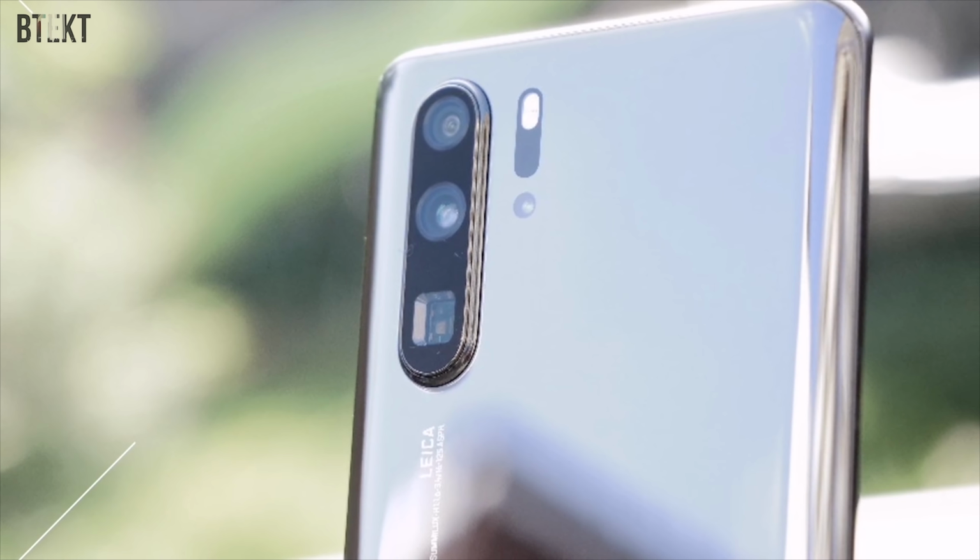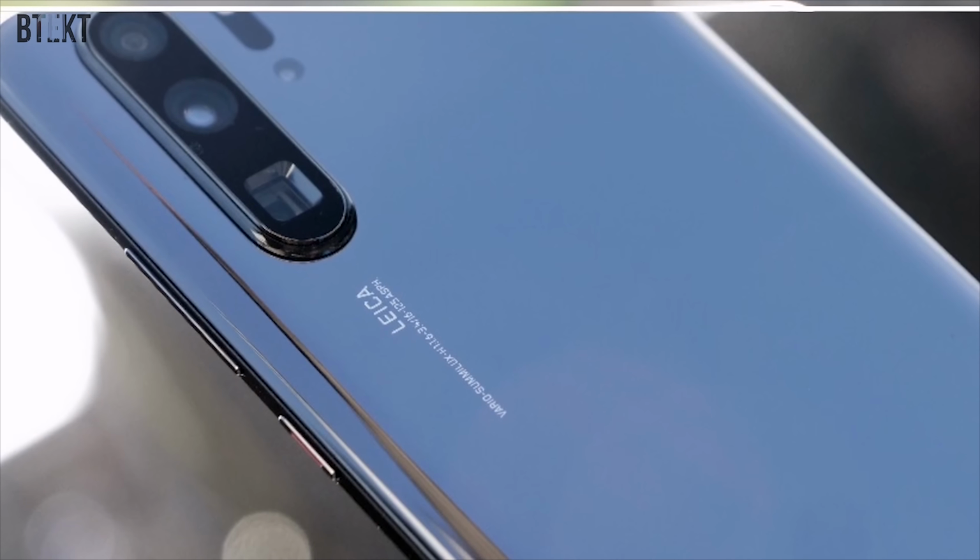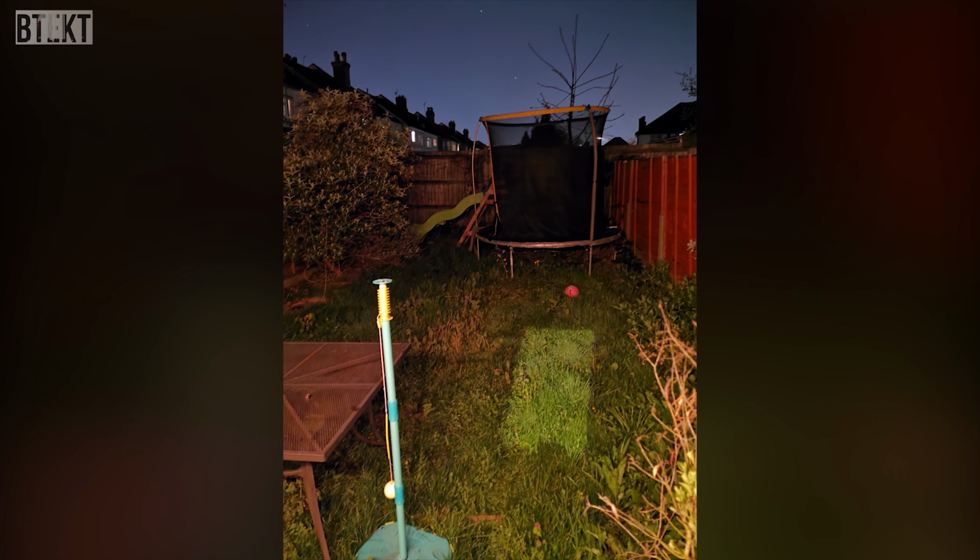This picture here is taken in my kitchen at night with the lights off. I couldn't see much in the room at all, but the camera has got a fairly clean shot. This is not a long exposure either. It didn't seem to take any longer to snap than a normal photo. The same thing here again. It's the middle of the night and with my eyes I cannot see to the end of the garden. It really is impressive what Huawei have done here when it comes to low light.